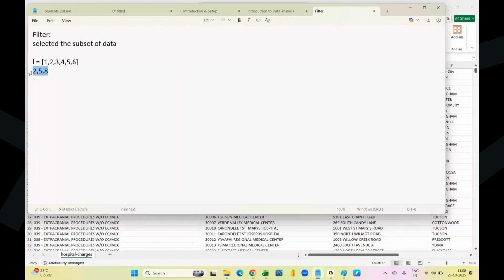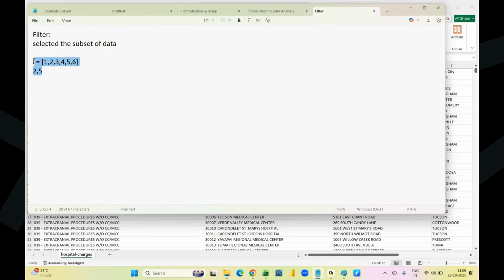If I call these 2, 5, 8 a subset of this particular list, is it a correct statement? No. Why? Because you have taken 8, which is not present in this list. That's the reason it is not a subset. If I don't have that, of course I can say 2, 5 are a subset. So the meaning here is, from what is available with you, you are selecting what you want, some part of the data which is already present here. That is how I can say 2, 5 are a subset.